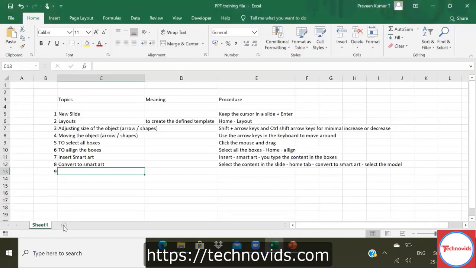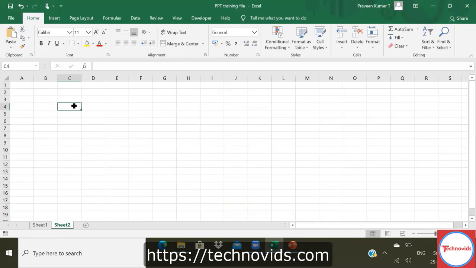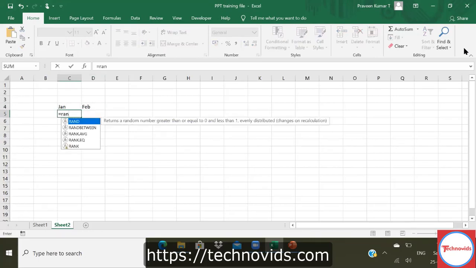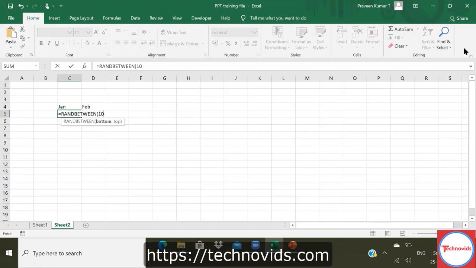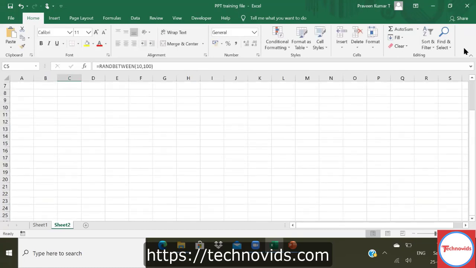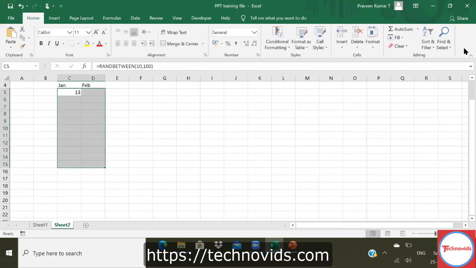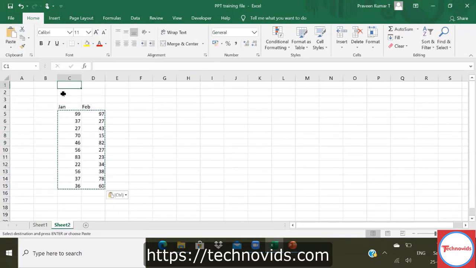If you are answering it, good. Say for example, this is for Jan, Feb, right? So I have some numbers here. I know that you select insert a graph.